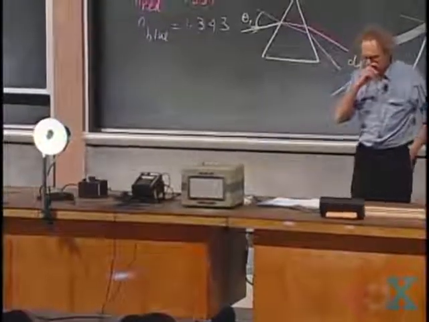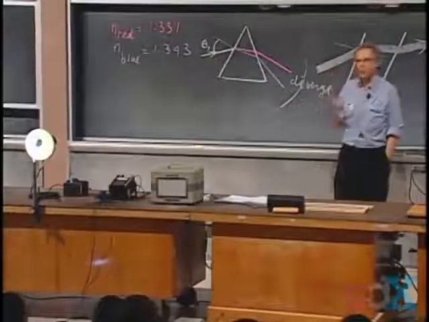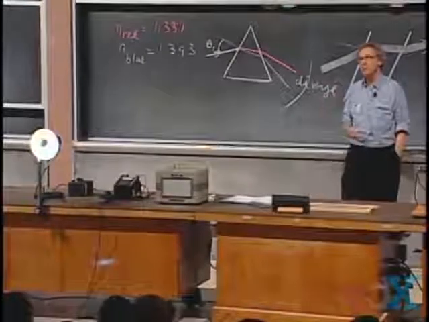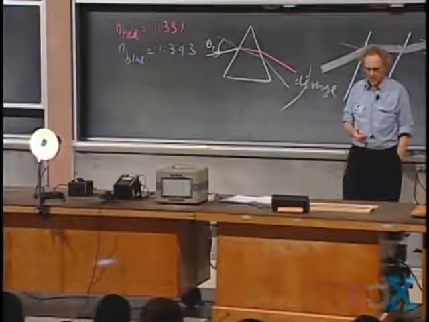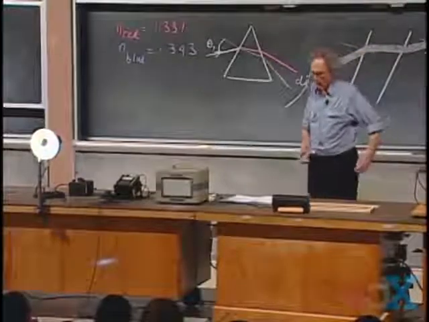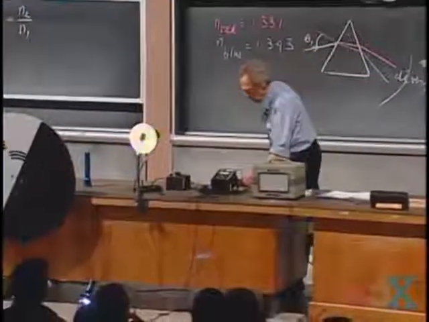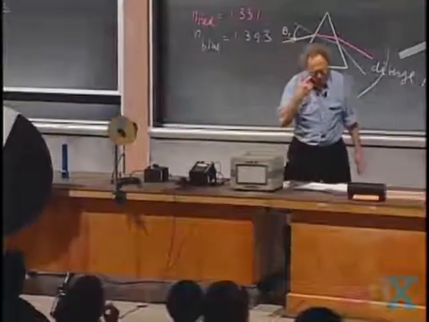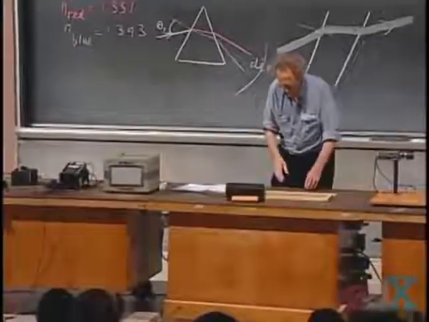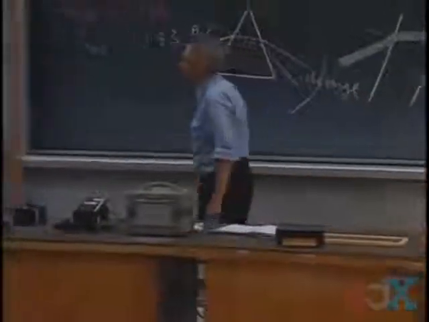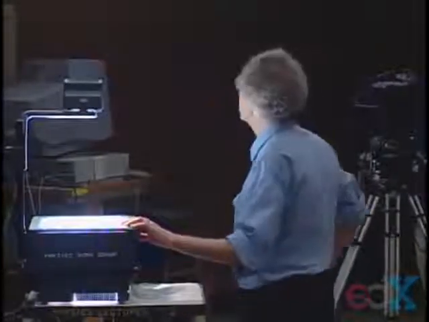If you ask a physicist, when do you see certain colors? When do you see red? When do you see blue or green? Then chances are that he would give you a standard answer, and he would say, well, that depends on the wavelength in air. If you tell me what wavelength you're on, then I will tell you what colors you will see. And I have here a transparency which makes the connection between wavelength and these colors. It's also on the web, so you can also download this.